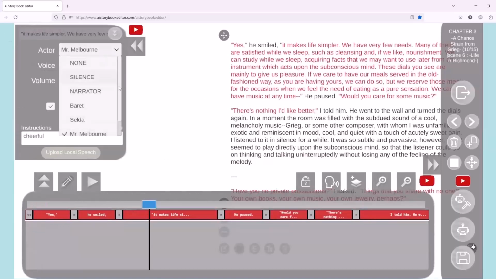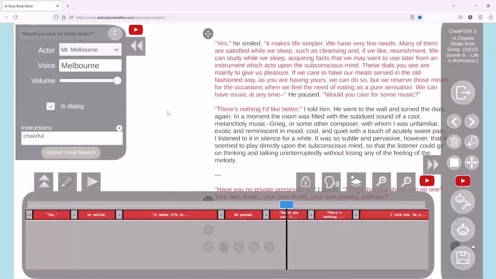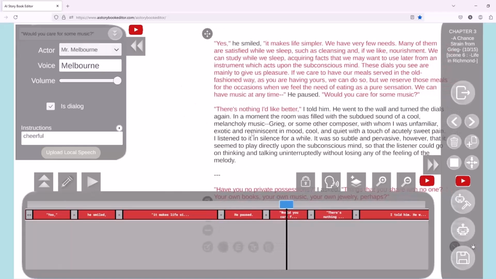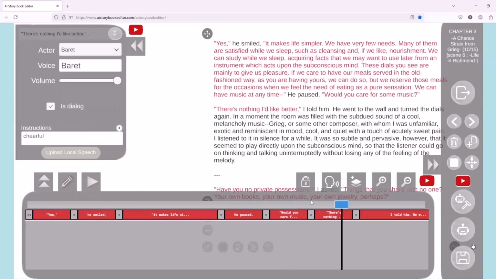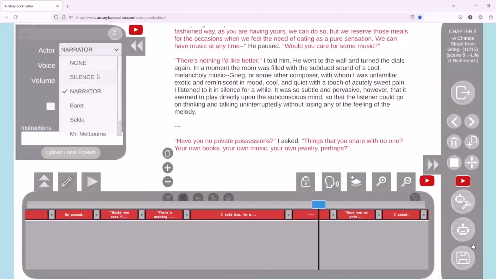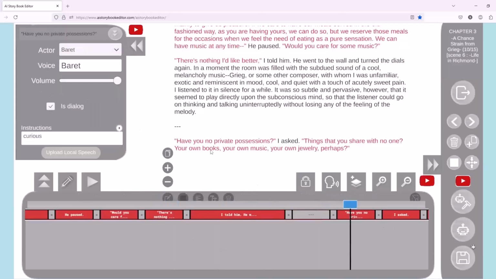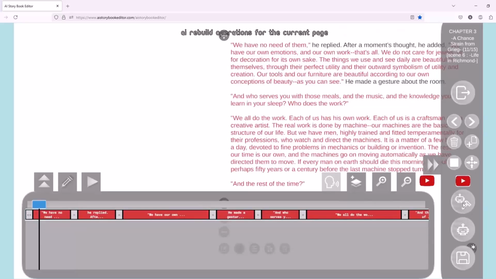This is Edvard and Edvard. And this is Edvard again. This is Barrett, that's right. This is Barrett and Barrett. Okay. Let's do the analysis.